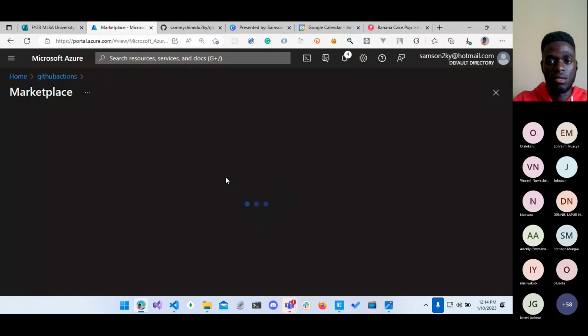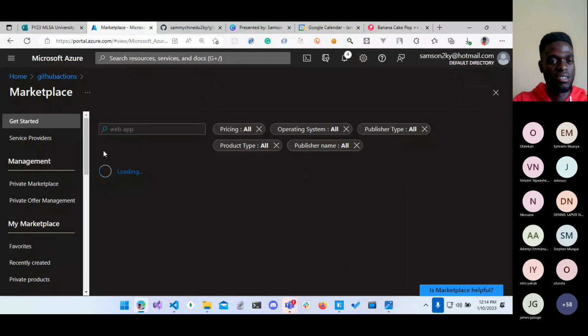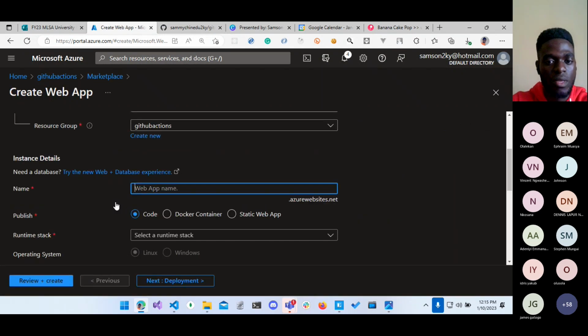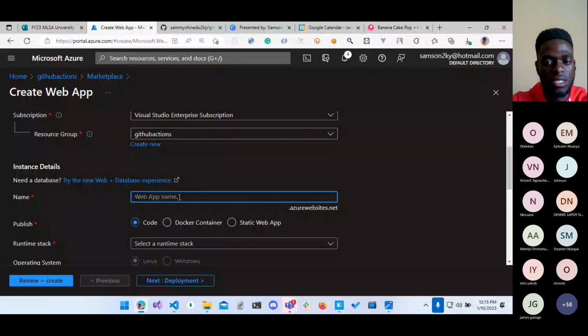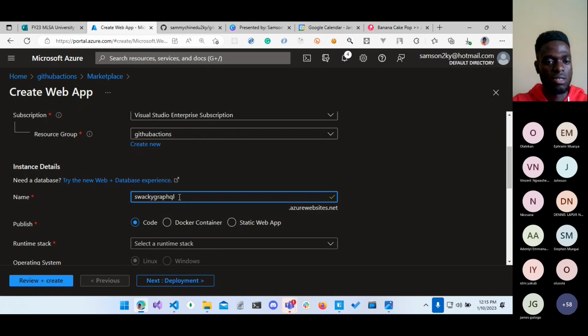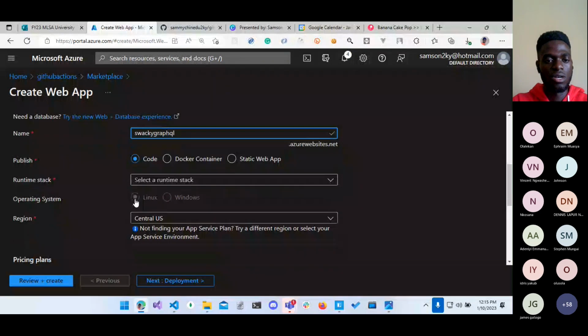Now that I've created a resource group, I can now create my resource, my web app service here. So I'll just type web app in the search box and I'll click here and I'll click on create web app. So what am I going to use as the name of this website? Let me call it Sparky GraphQL. That is okay. Then from this configuration, this is where you set the runtime stack of your Azure Web App Service. So I'm working using the .NET 7 framework.